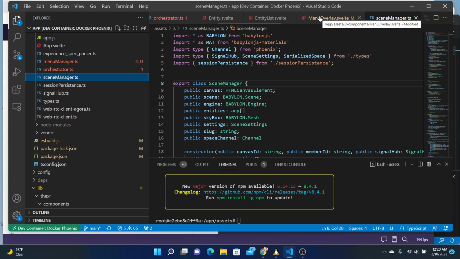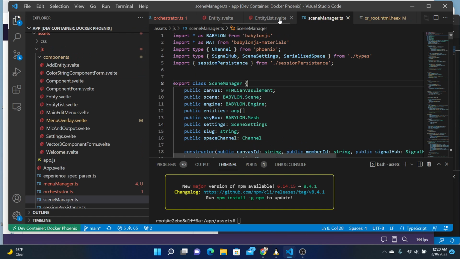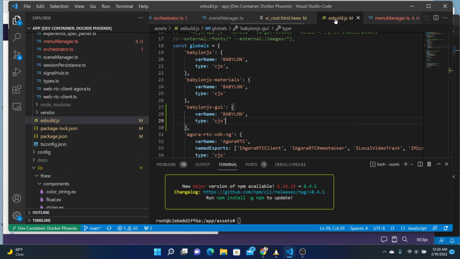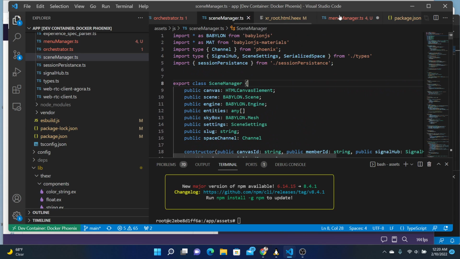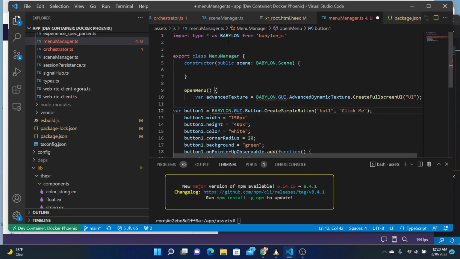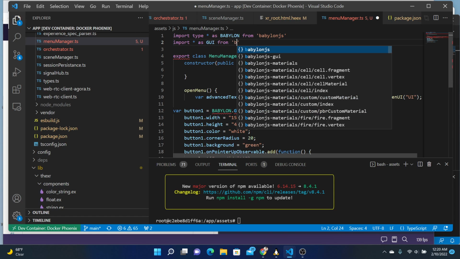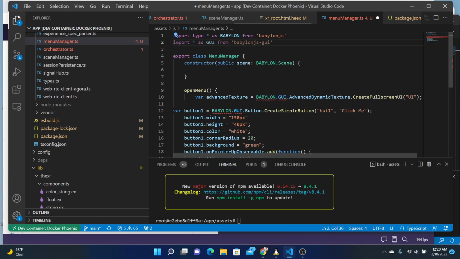Okay, and then import everything as GUI from just GUI.